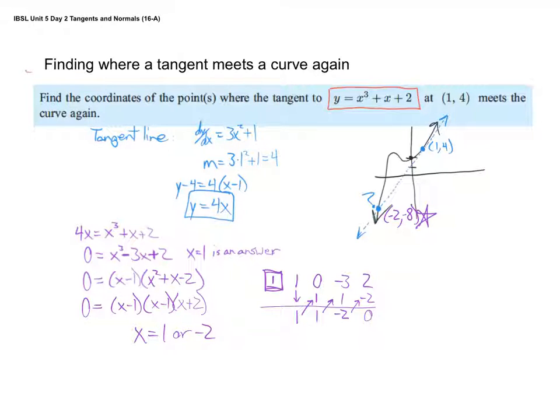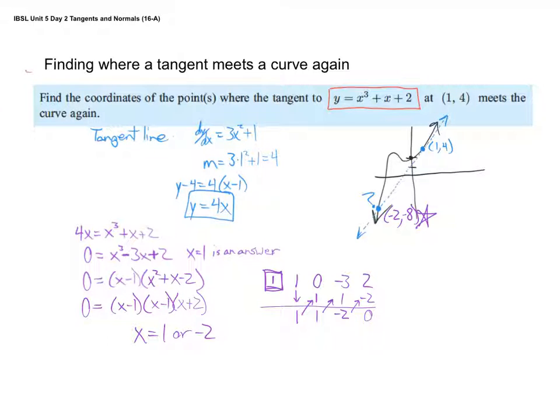Now, notice here the calculus wasn't really the hard part. The calculus was pretty easy on this one. The challenge, though, can be using that calculus to get what you need and then going back and doing that older stuff: finding the intersection point, doing synthetic division possibly. There may be instances where you have very complex functions and you end up needing to just use technology to help you solve the system. That'll work too if you have the calculator available.